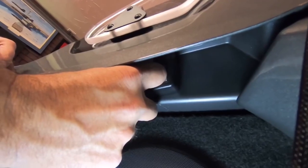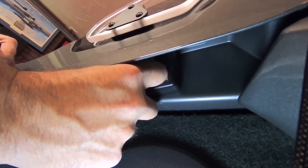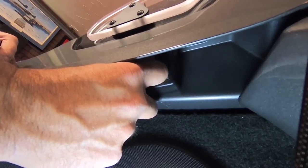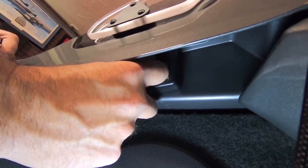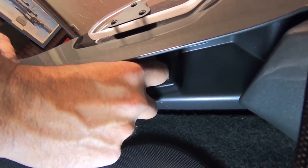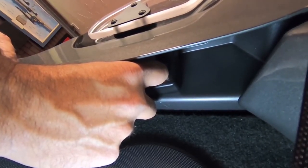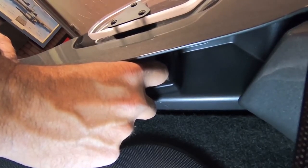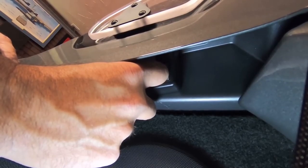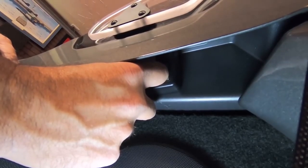Okay, just like that. So now the only thing that we have to do after this is done is that we're going to have to tuck this wire up there. We don't want any wire just hanging, because when the top mechanism goes to move, we don't want anything hanging that could get caught. So that'll be the next step that we do, is we'll tuck that wire up and away.